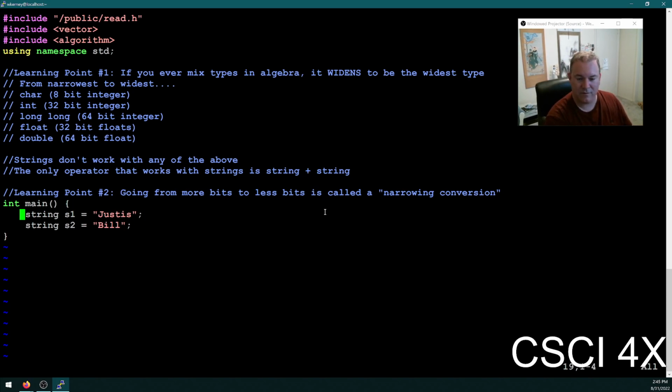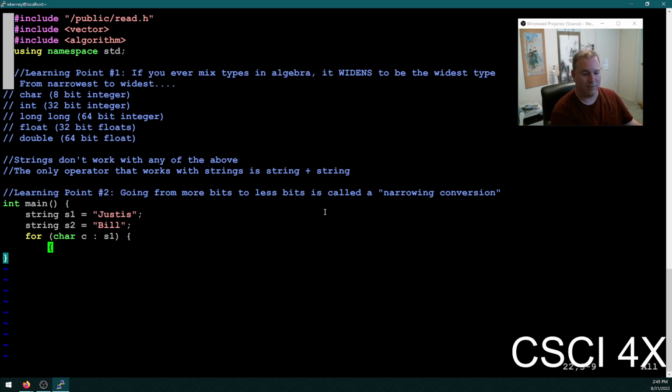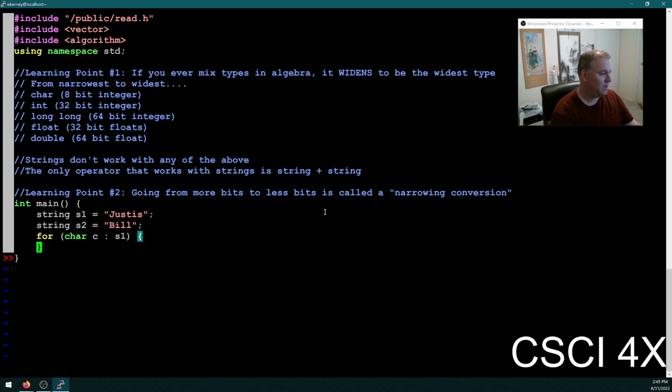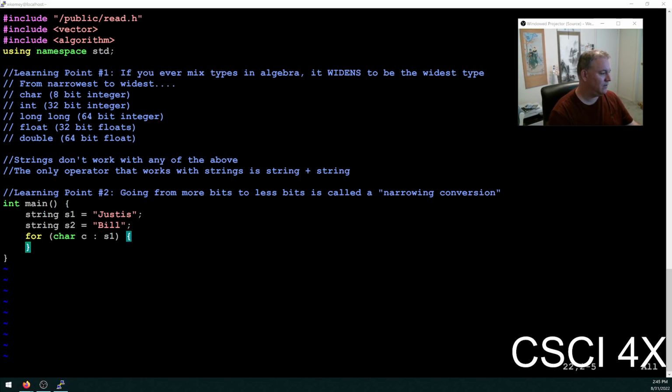Okay, so we're going to move into audience participation mode. I will randomly pick somebody to be unmuted, and then you will have to explain to me in plain English what we're doing. So, for char C : S1, in plain English, J, what is this code doing?